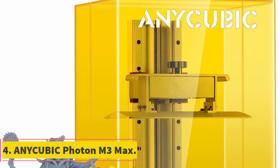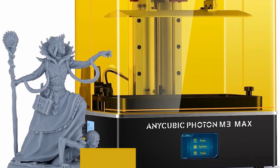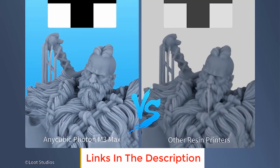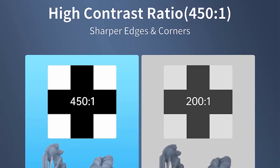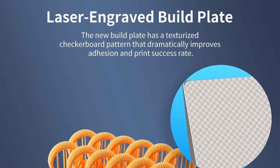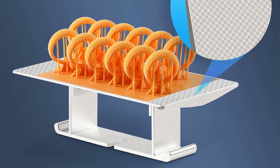Number 4. ANYCUBIC Photon M3 Max. If bigger is better is your favorite mantra, the Photon M3 Max might be the resin 3D printer for you. Boasting a ridiculous foot-tall build volume and better than 6K resolution, this is a machine that can print a heck of a final boss for your D&D campaign. It's also surprisingly speedy for its size, posting significantly better build times than smaller alternatives like the Mars 3 and the Photon 4K Mono. However, its size has some downsides.